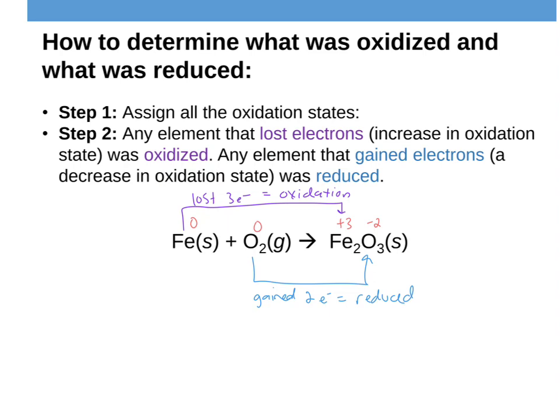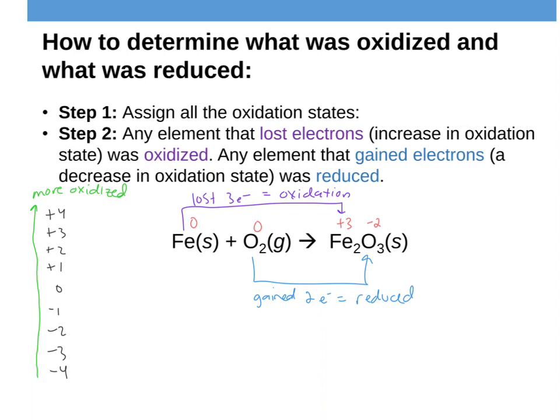Now, I just want to put a couple of mnemonics up here for you. One is that if you look at oxidation states, and I'll just do up to 4 here, +3, +2, +1, 0, -1, -2, -3, -4. One thing you can say is that as you move up this, as you go from -4 all the way up to +4, you're getting more oxidized. So going from -4 to -2 is an oxidation because you've lost 2 electrons. Going from -1 to +1 is also an oxidation because you've lost electrons.